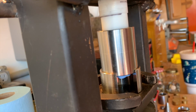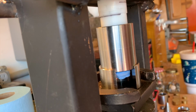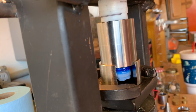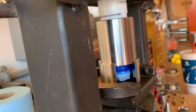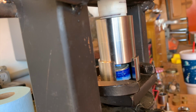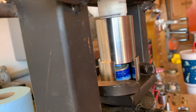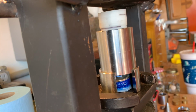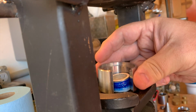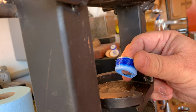All right, everything's lined up, and we have something peeking, and here it comes. I'm going way slower than I normally would. And we have a ring. There she is. With the Swedish Wrap, you'll get nice square walls of your coin. And it's amazing how small you can get these to be. Look how square that is. Perfect.